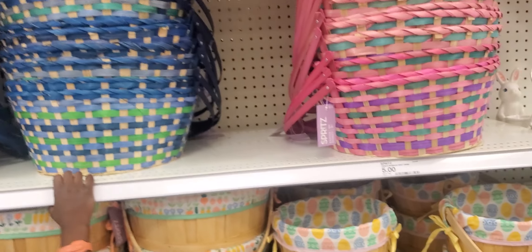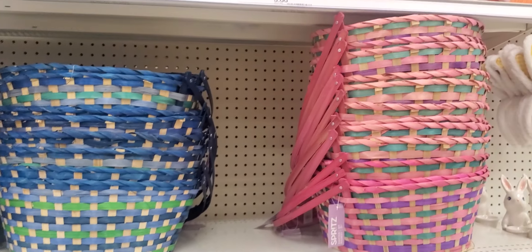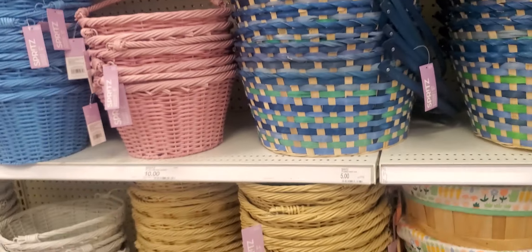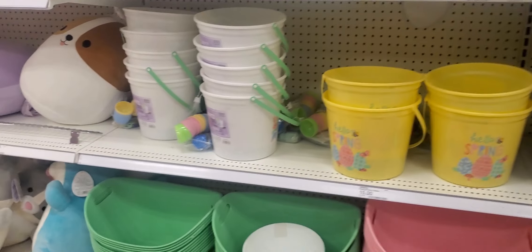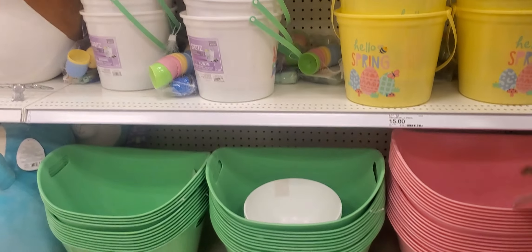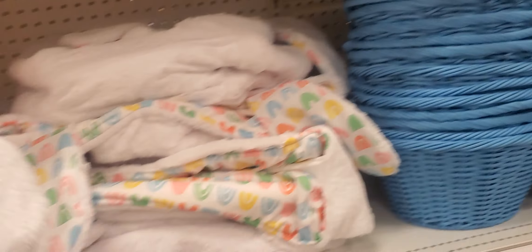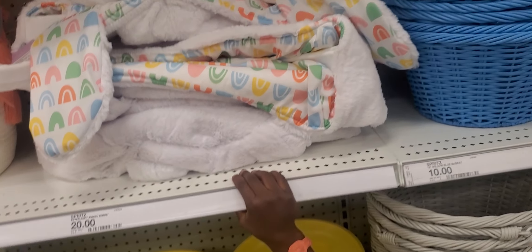Wow — and these are $10. But those right there — the pink and blue ones — $5 guys, and they're big. Let me show you the inside of one — look at that, those are cute! Little containers — $10. And look at that — it's $20. It's a bag, I guess an Easter basket, and it's a head of a rabbit. Look at that — the colors inside, and it has a handle, almost like a bag you can carry.